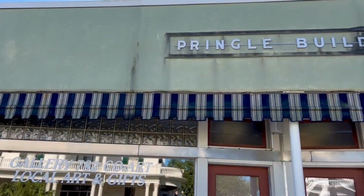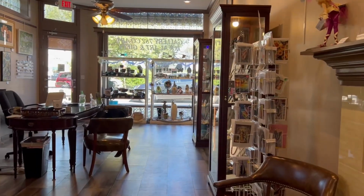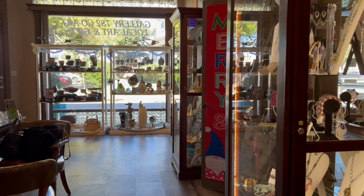They do. But there's also a history to this building, the Pringle building, right? It's an old building built back in the 1950s, I think. There's been a lot of businesses in here, attorneys, and I think there was even a restaurant at one time. Really? Yeah. But when you walk in, it was made to be a gallery. The first time we saw it when it was for lease, we said, that's it. That's the one. You knew. We knew. And we've loved it. We've had good success here since we've been here. Wonderful. We just love it.